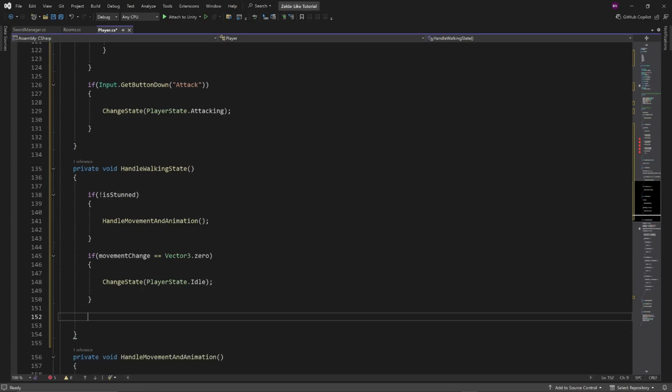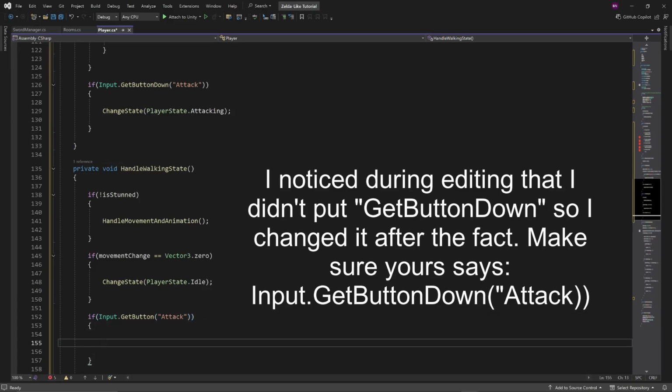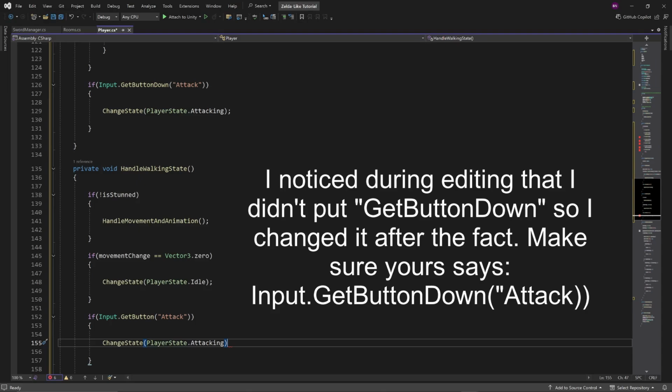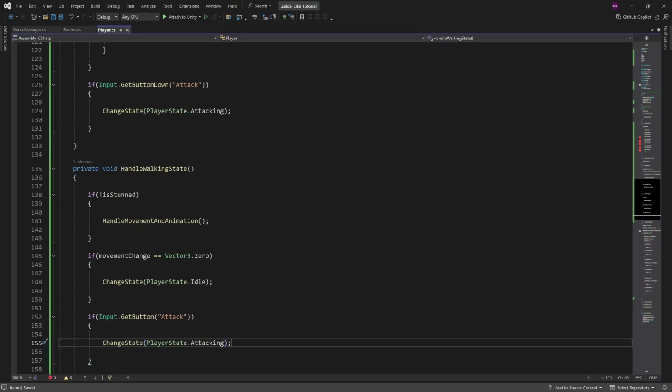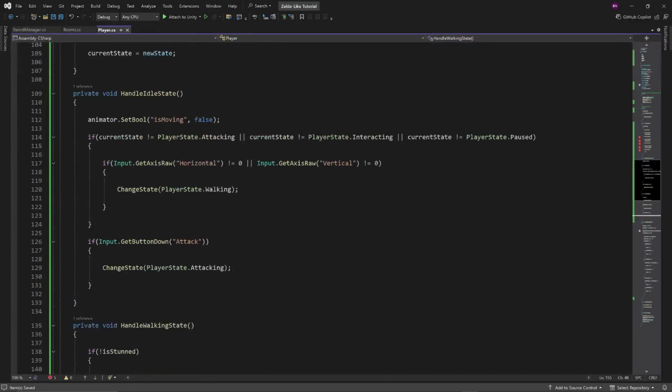And from the walking state, we will be able to attack. So if Input.GetButtonDown attack is pressed, then we're going to change state to PlayerState.attacking. And once again, as you can start to see, anytime we change our states and we're handling a state, you can do different things within that state.